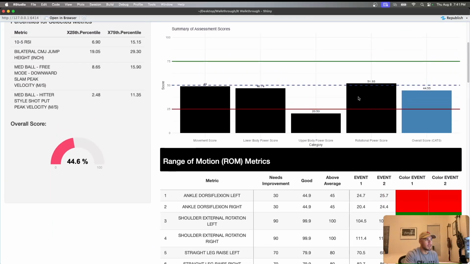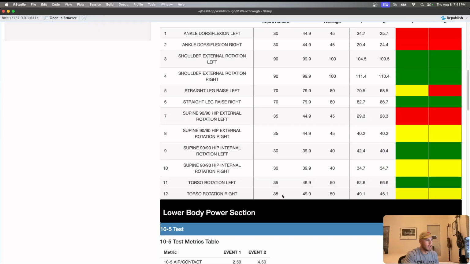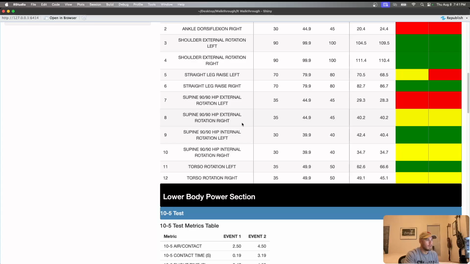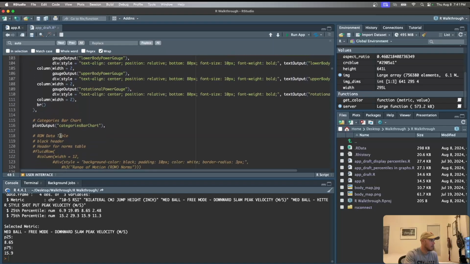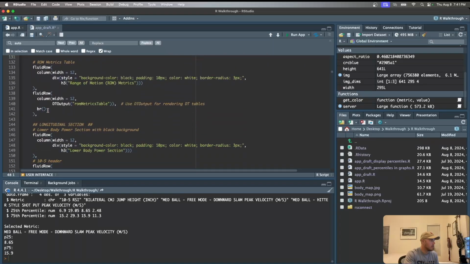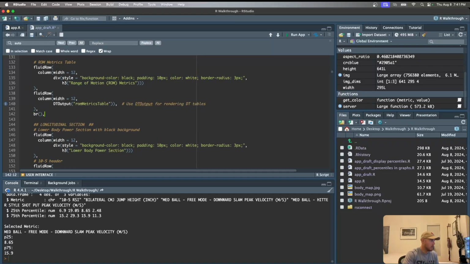Nice. Range of motion metrics table. That's looking good. I think we're going to have to put a break in here as well. And that break actually didn't work how I wanted it to. Add break between sections. Okay. Instead of having it here, we'll add it right after and add a comma.